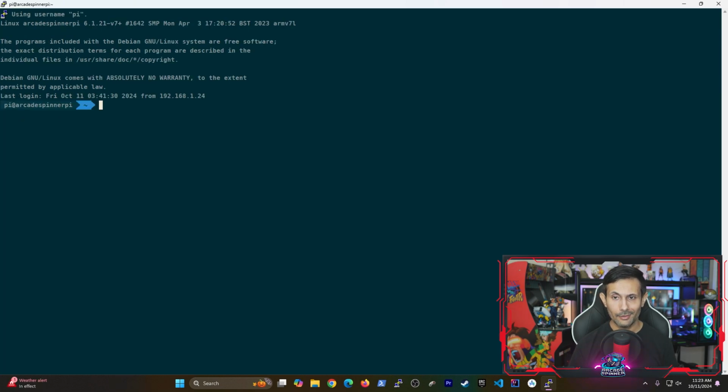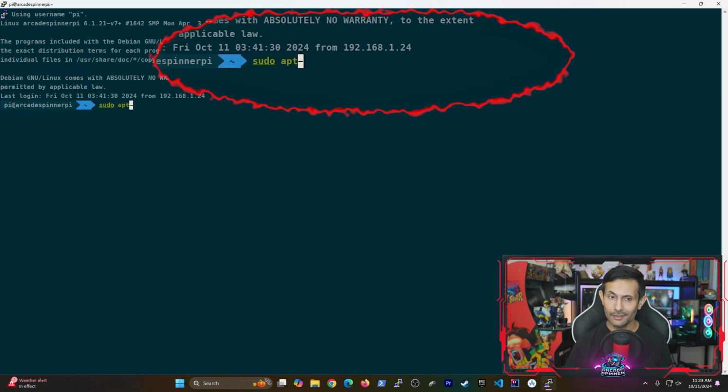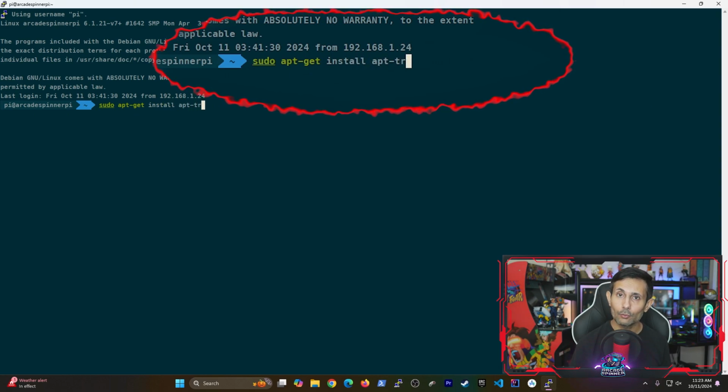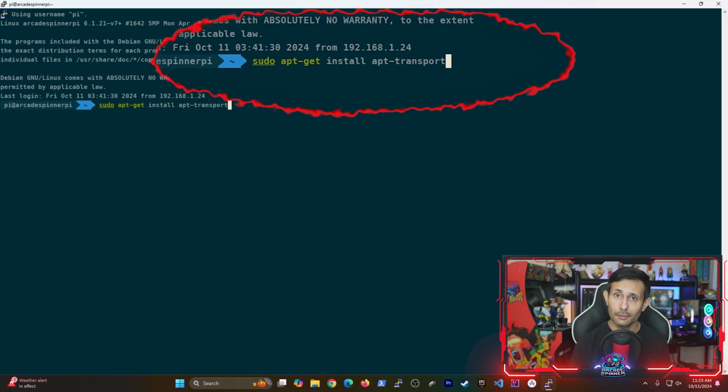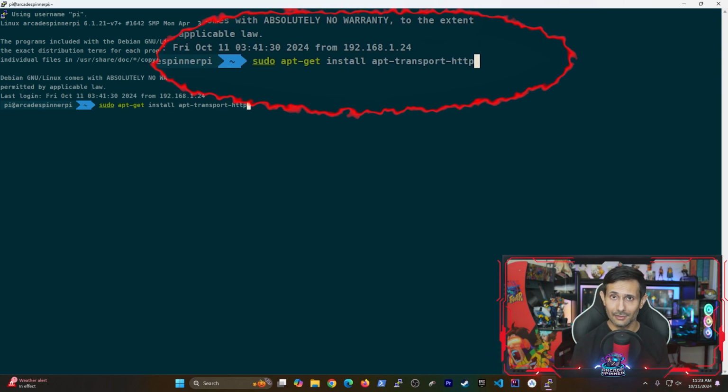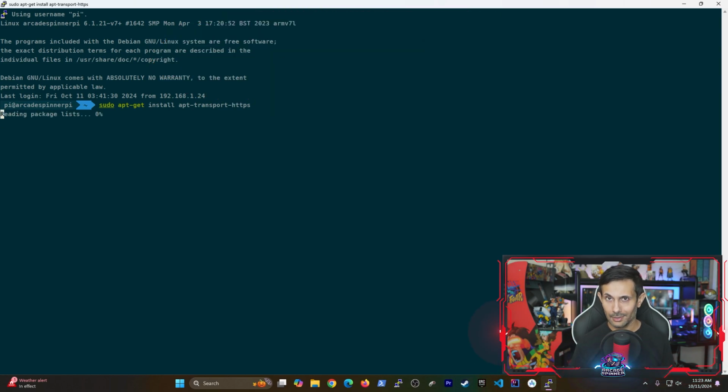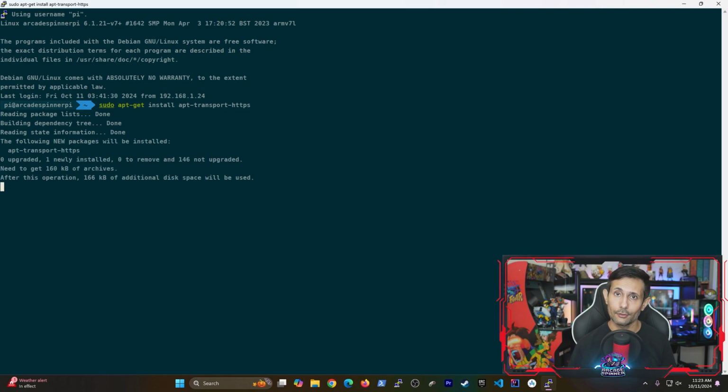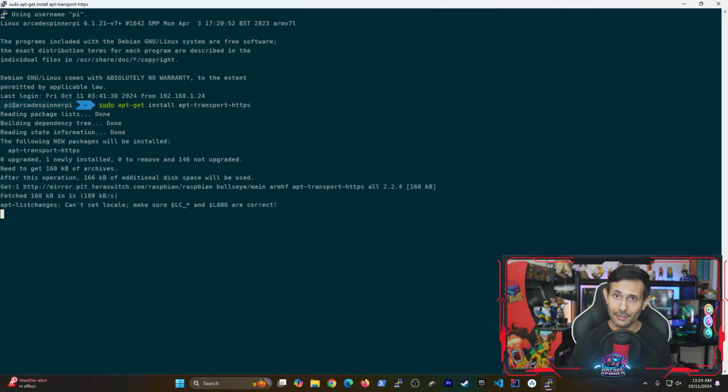The next command that we're running is installing a package that lets us use HTTPS when we're installing Plex. And unlike some of the previous packages that we've installed so far, the Plex repository requires the HTTPS protocol to be turned on. So this is basically taking care of that for us.